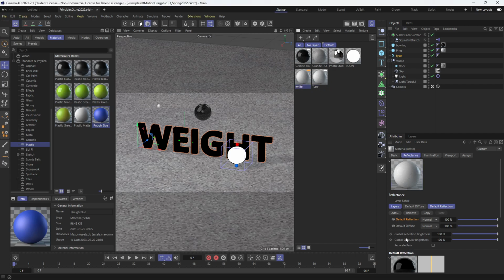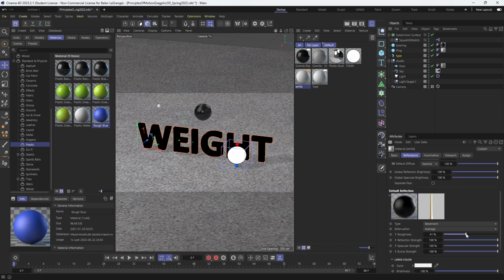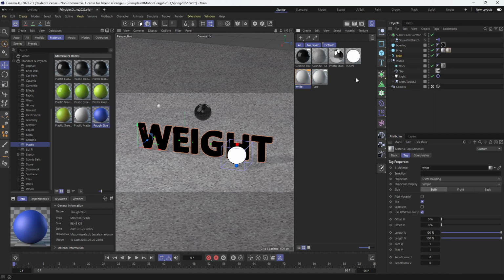But as for this one, on the reflection channel, I want to up the roughness a little bit. There we go. And then I'll throw that on the ping pong ball.